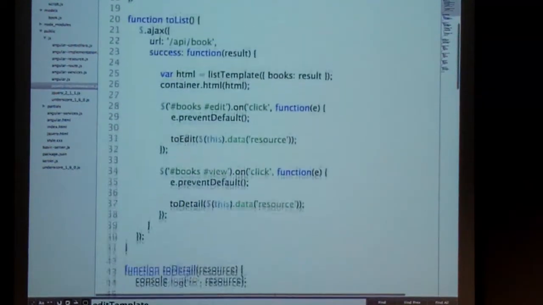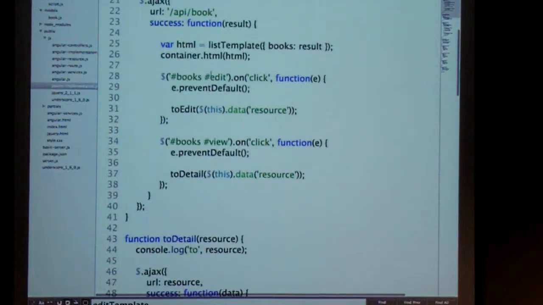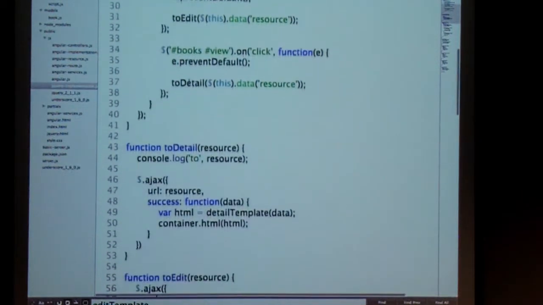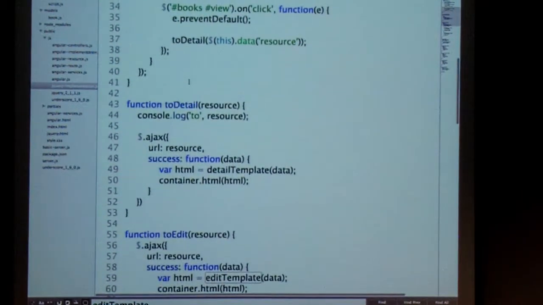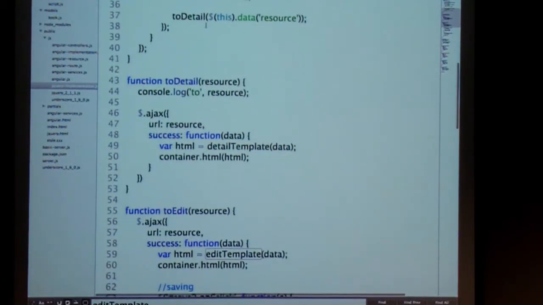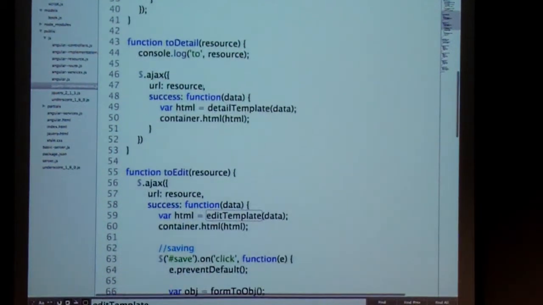So that when we are in the list, I'm saying, okay, whenever somebody clicks on the view button, and this should not be an ID, oops, call the toDetail and pass in the data resource tag. toDetail being this is now the URL. I'm just going to do a get to that URL. Okay? That's a very simple use of hyperlinking in HATEOAS within the context of an API.